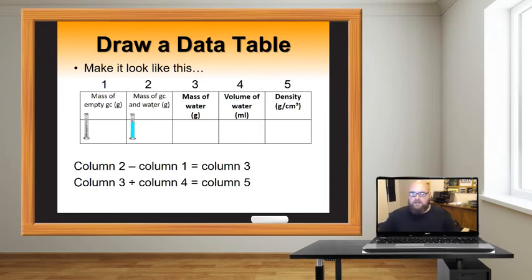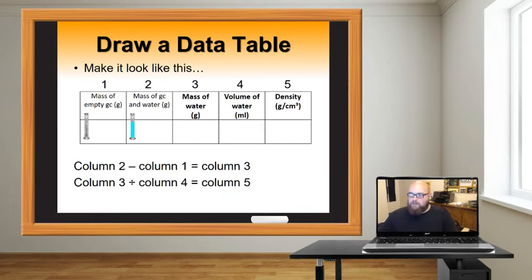So what is going on here is that this is how we can find the density of a liquid. Earlier we saw how to do it for a solid, but this is for liquids. These are a little bit more difficult. Because we're using an instrument to measure out the water, we have to figure out the mass of the water itself. So we have to take an empty graduated cylinder's mass first, and then we have to find out the mass of the graduated cylinder and the water.